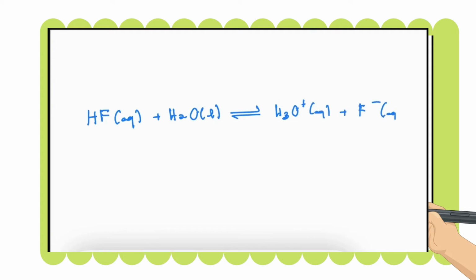Okay, so now we want to write an equation and determine the acid and its conjugate base, or the base with its conjugate. So let's say we have one equation, and I still choose HF. How do we determine the acid or base with its conjugate? Let's say we take this.